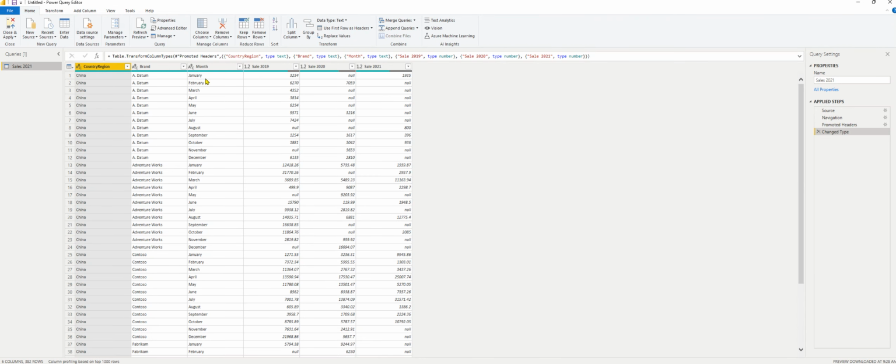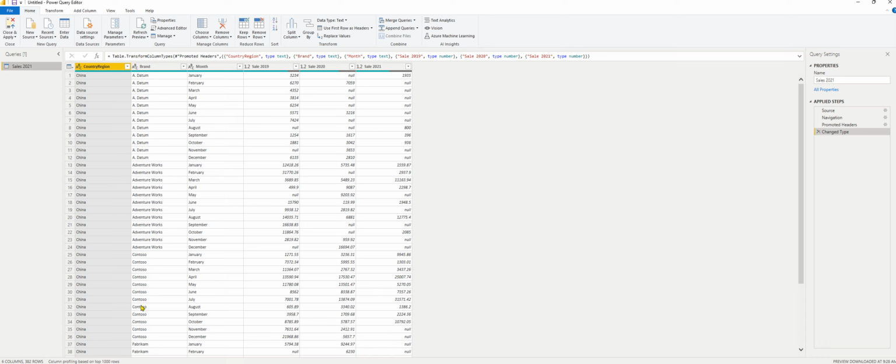Immediately, I'm thrown into the Power Query editor, and you can see that in the top left corner here. I can see I've got one query. So a table is also known as a query in the Power Query editor. I can see the data quite clearly that I've brought in, and even in the bottom left I can see that there's 384 rows and 6 columns that have been brought in.